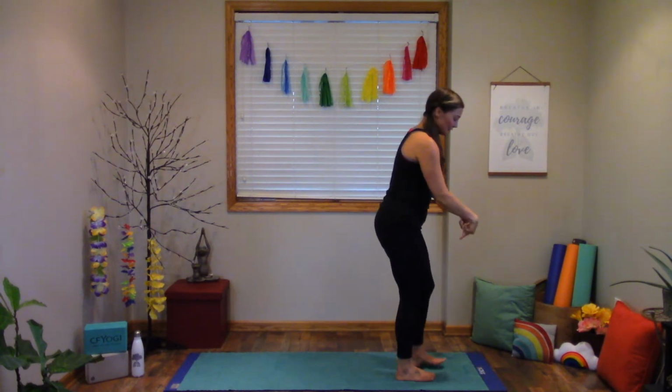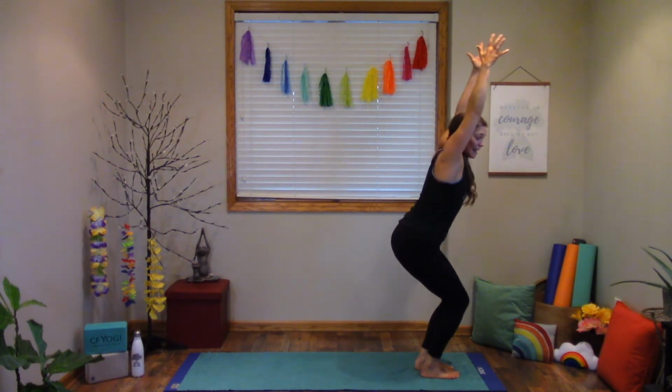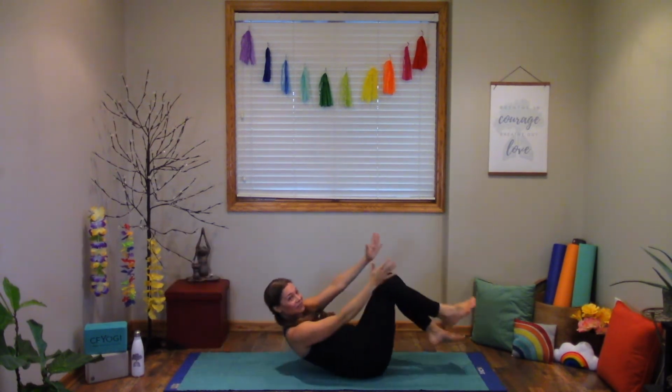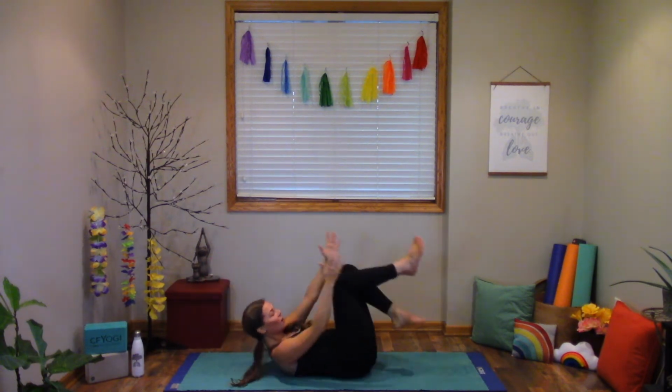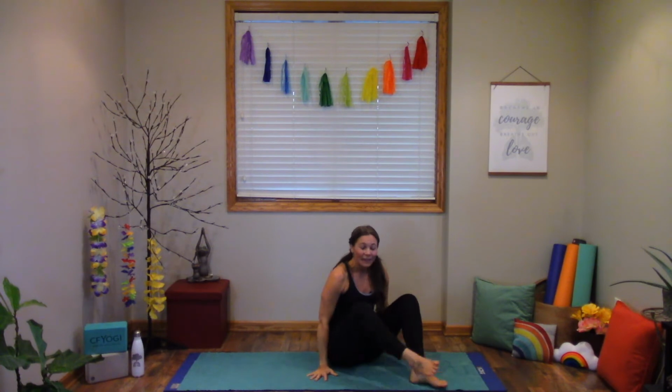Coming up to stand at the top of your mat, we'll lift our arms up, and then we'll roll down onto our backs. Woo! Just like we sometimes tumble when we go skiing or surfing or snowboarding like we did today. Oh goodness. It's okay to fall. We know how to do it gracefully. We know how to rock and roll and bring ourselves back up, but we've lost our snowboards.